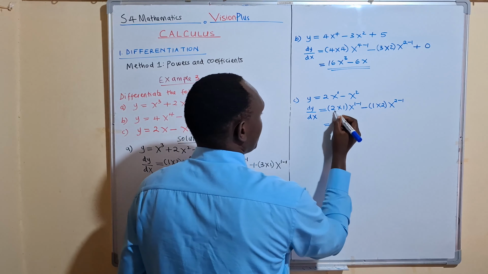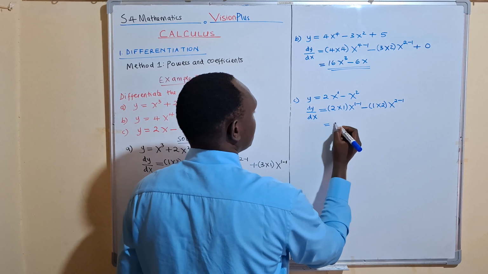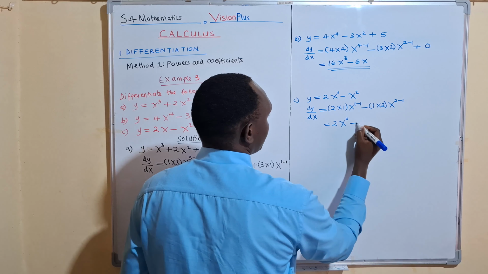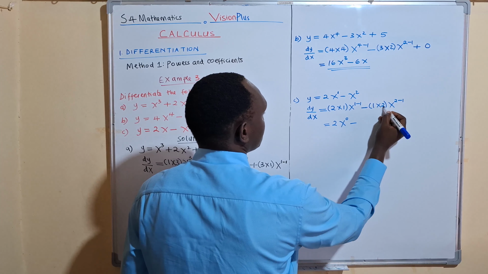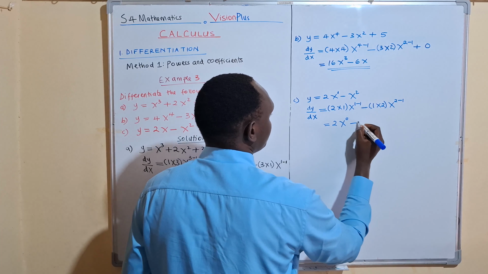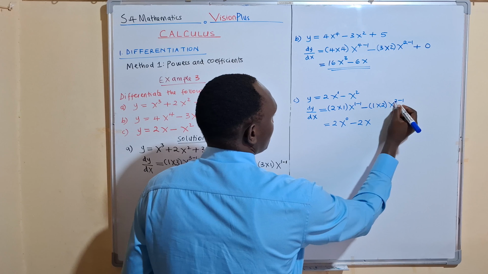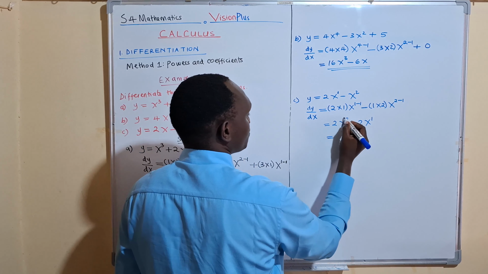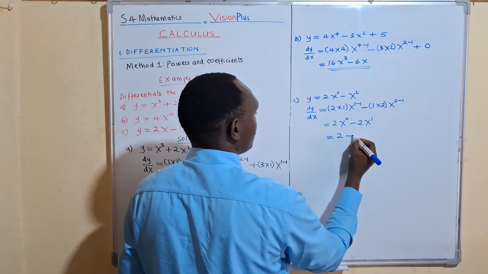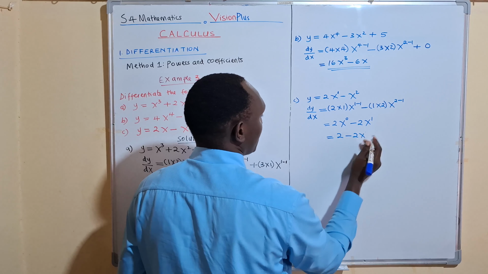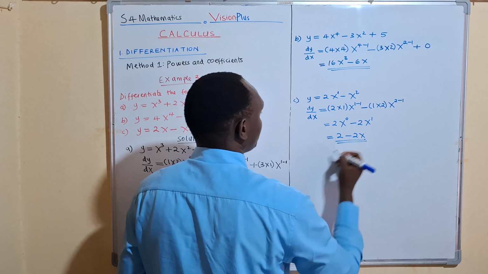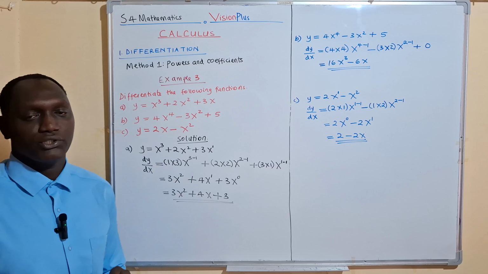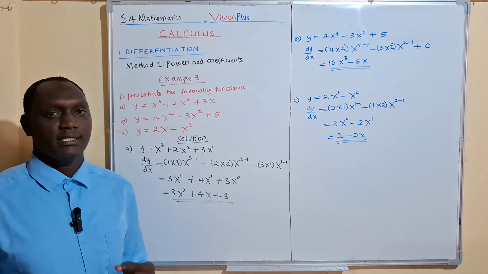This now gives us 2 times 1 is 2, x. 1 minus 1, 0. Minus 2 times 1 times 2, 2. x, 2 minus 1 is 1. Then we simplify. Any number to power 0 is 1. 1 times 2, 2 minus 2x. There is 1 there, but we don't write it. So this is the solution to part C. And this is the overall solution to example 3 when we are going step by step.